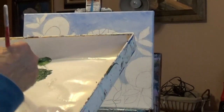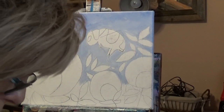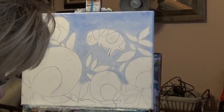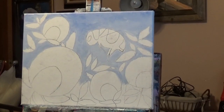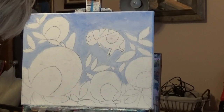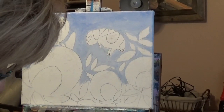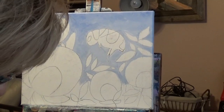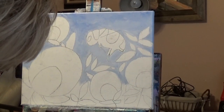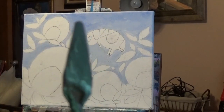A little bit more. The only thing is it's going to also make it clumpy. Let me get my little palette knife. That'll help mix a little bit and then I won't get it all into my brush. Now I'm just going to get a touch of titanium white in there, not a lot, just kind of touch it up. So I got this bluish green color. That's the way it looks, bluish green.